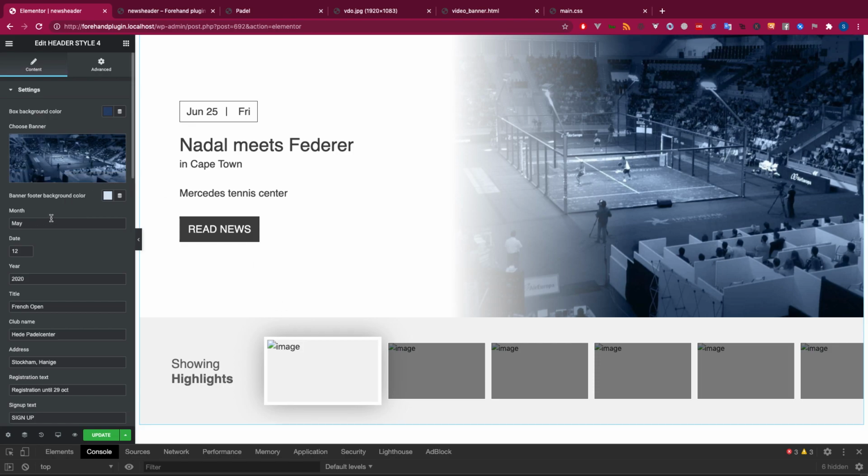So let's go ahead and talk about this section. January 25, then Friday. So let's take this month, this one day. We don't need a year, so instead of year we can take day name.